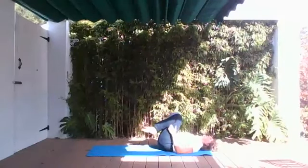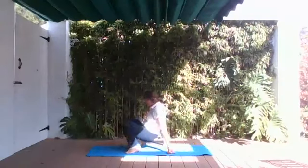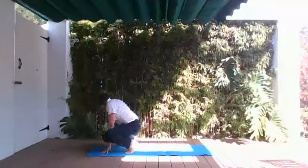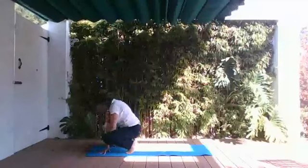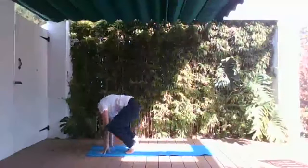So we're going into a squat, lift your feet. The feet down, turn your toes out, heels in, bring your fingertips in front of you, breathing in as you lift and breathing out as you lower. Now we're going for 21. When you finish 21, you lie flat on your back in corpse pose.